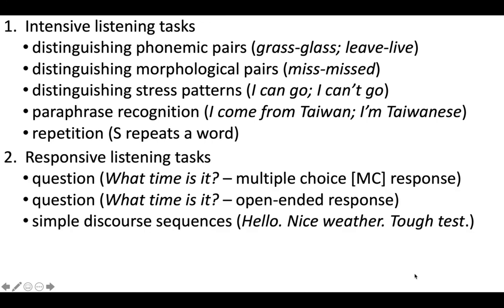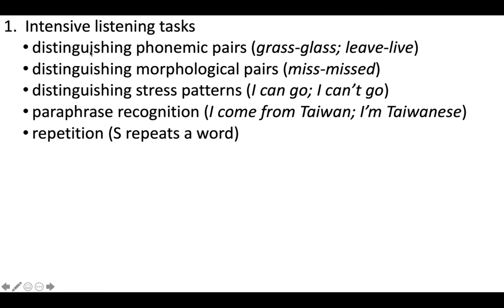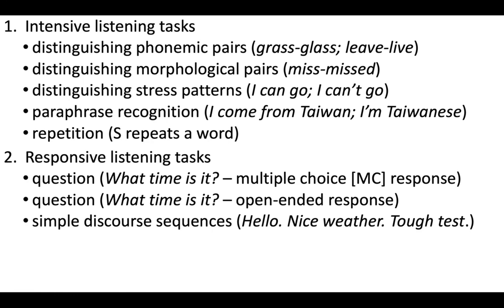And then the second one is a responsive listening task, asking questions, all right, such as what time is it? Multiple choice responses, or open-ended responses. Simple discourse sequence such as hello, nice weather, tough test. Okay, responsive is like a discourse. Do you understand? But then they need to give some sort of responses. So the second one is the responsive listening task.